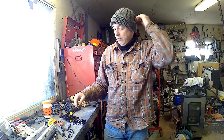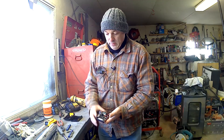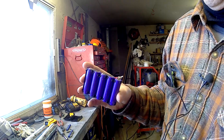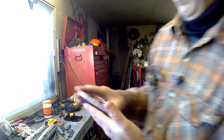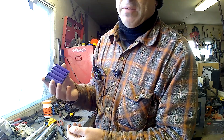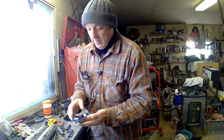He said if I could fix it, it was mine. I thought at the very least I'd be able to salvage a couple of the cells. So I took it apart, and inside it has five 18650 batteries, which are 3.7 volts nominal and about 4.2 volts fully charged. Incidentally, 18 volt and 20 volt batteries are the same thing — it's a marketing thing. One rates them at nominal and one at fully charged. Five cells, 3.7 each. Marketing.